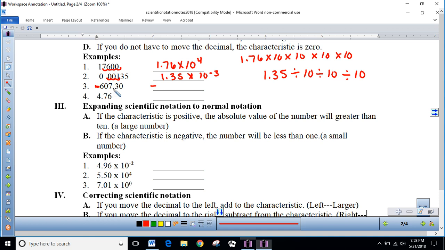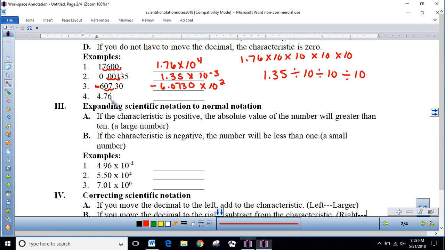So I need to move it, and I'm going to move it 2 spots, so 6.0730, and I'm going to keep that ending 0. If you watch significant figures, you'll understand why. This particular one has 5, so we need it to stay having 5. So then times 10 to the, and how many spots? We moved it 2, and it's going to be to the positive second because 607 is greater than 10. We're again ignoring that negative, and we're just going to put that in front.